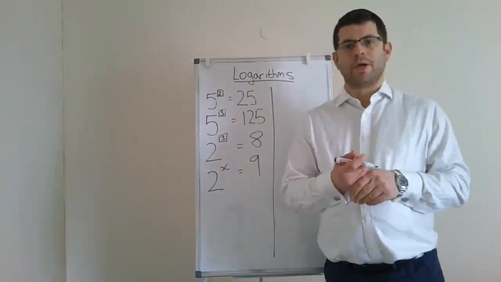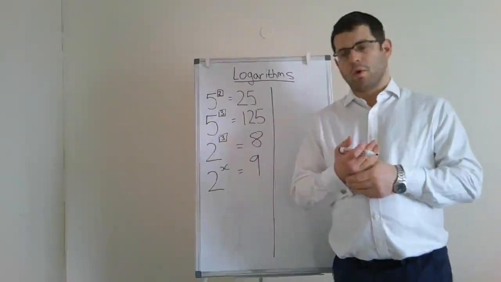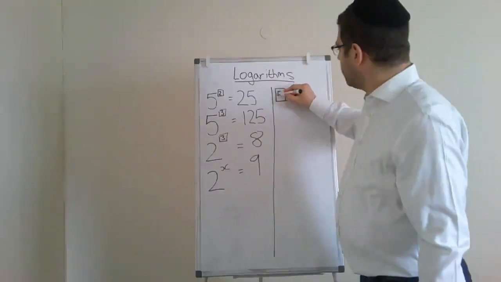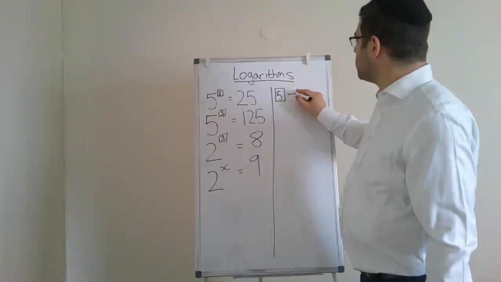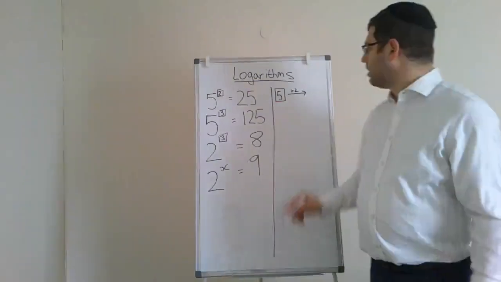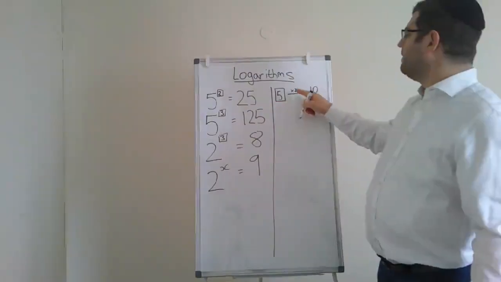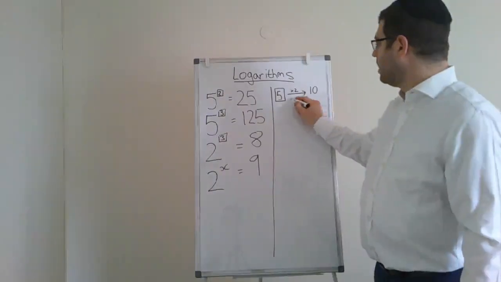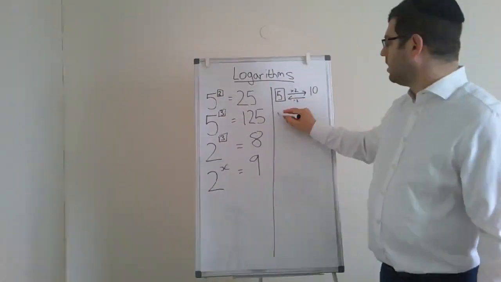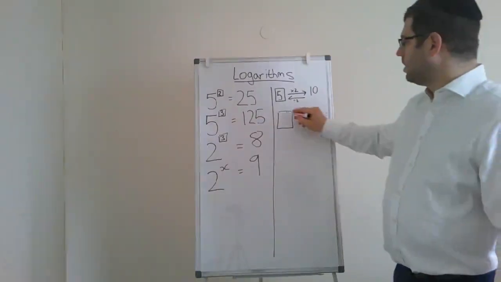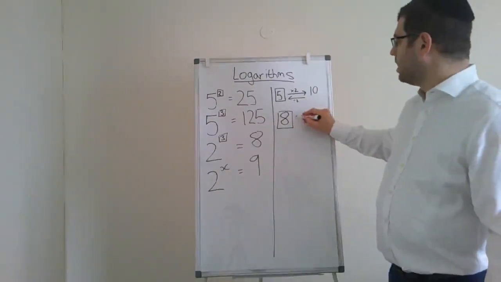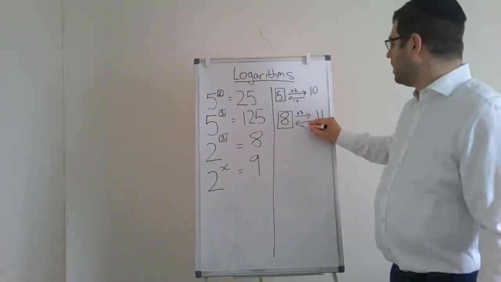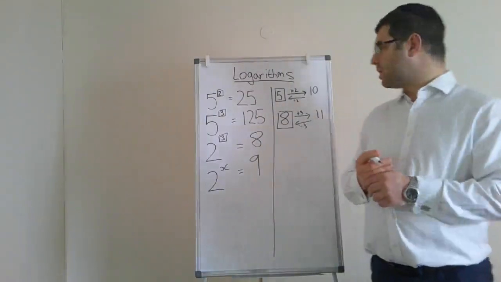Right, so before we have a look, let me just give you some other introductory work that I think is quite helpful. If I give you the number 5, and we perform the operation multiplication by 2, obviously we know that's 10. But the inverse operation of multiplying by 2, in other words, what operation would take me back from 10 to 5, is obviously division by 2. Now, 8, different number this time. If you add 3, you get 11. And then you subtract 3, that's the reverse operation.